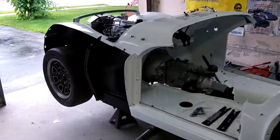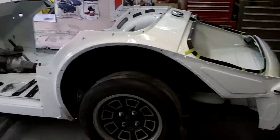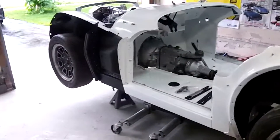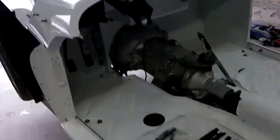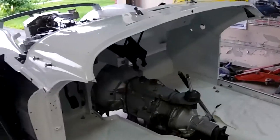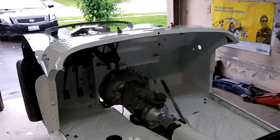Got an early start to the morning. We were out here since about 7 this morning, and we've managed to clean the garage up. We've put the cars up on stands so we can get the interior a little easier. So I think that's what we're going to continue with today — maybe we'll try to get the dash support brackets in, and we'll probably dig the wiring harness out fairly soon. That's the plan for today.